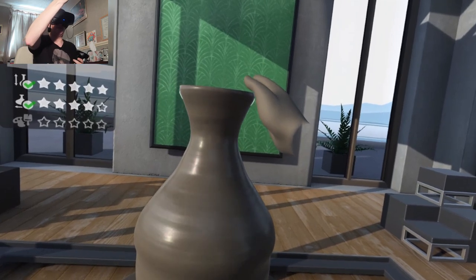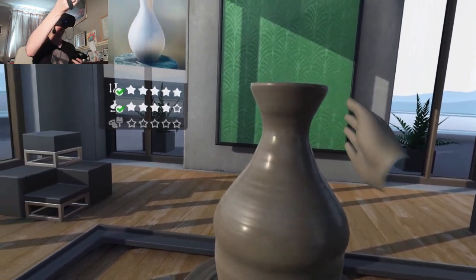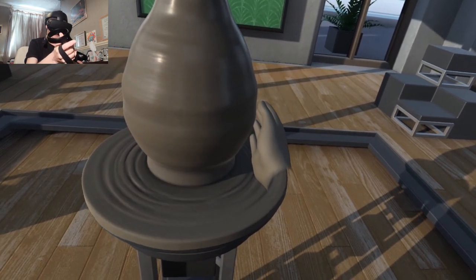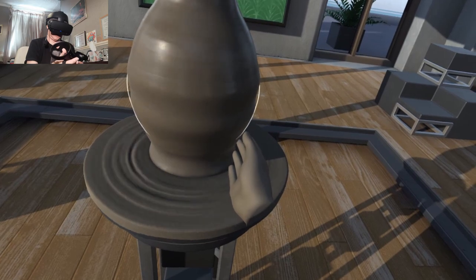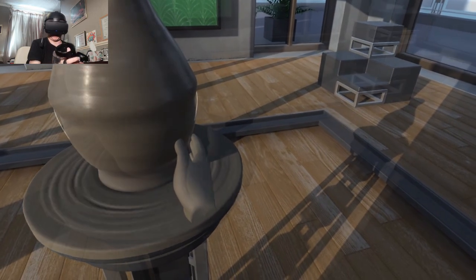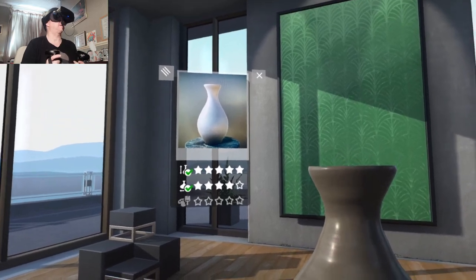I have to admit though, this is quite relaxing. Okay, that was too much. Okay, we just need to sort out this bit here, look. Try and make it a bit more rounded. I'm trying to make it as smooth as I can. Okay, that'll do. That's not too bad, guys.